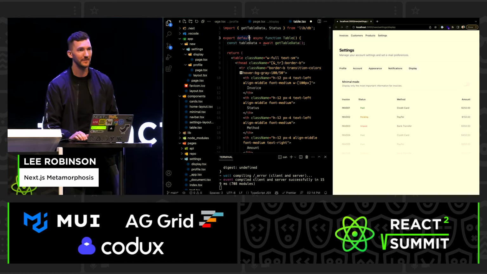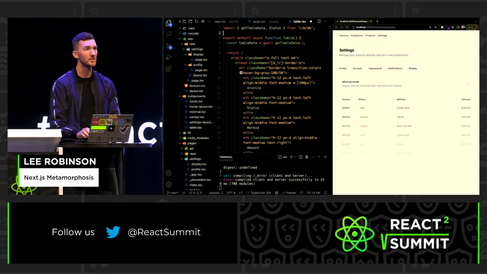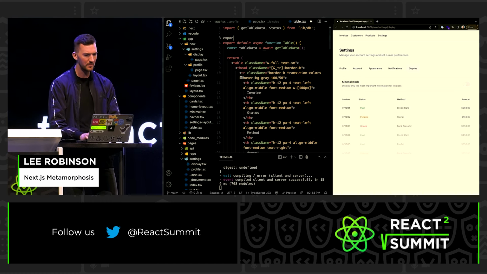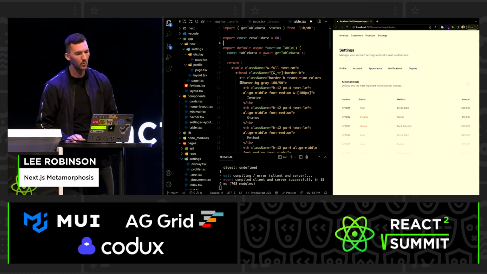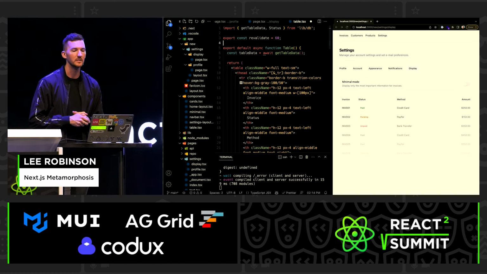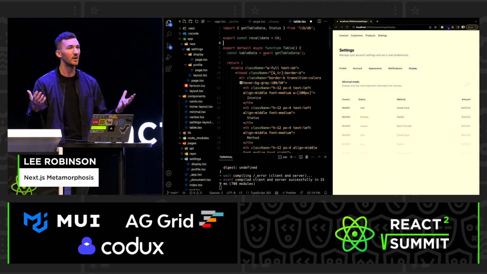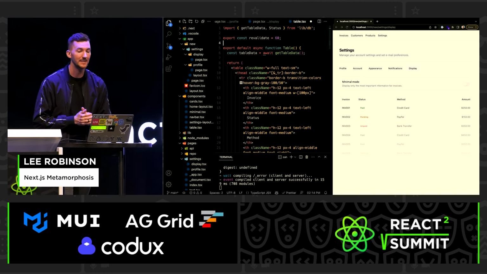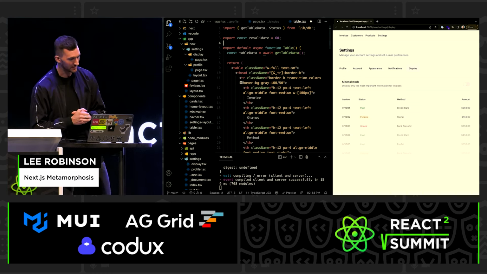Now, let's say you want to take advantage of some server features. Maybe we want this list of invoices, and it doesn't update too often, maybe update every 60 seconds. Well, we can still cache that to static data by default, but then maybe we say, you know what, export const revalidate 60 seconds. So we want this route segment or this component to update every 60 seconds. That's all it takes for us to periodically update that data at most every 60 seconds.